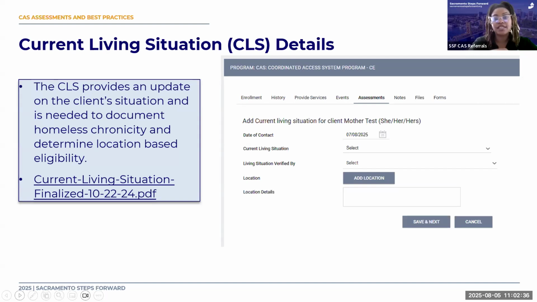So even if you only do a CLS once a month, it's okay. It will count the whole month. That's why it's usually not a requirement, but a suggestion that you do a CLS monthly so that we're able to count that the client is experiencing homelessness in our system. And then again, HMIS, of course, is so great at their job aids. We have a job aid here for you about how to do the CLS and the importance that it has in our system.